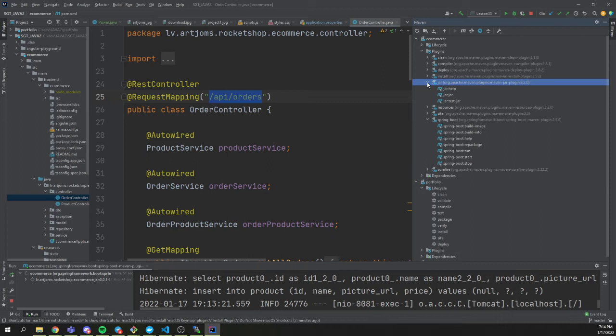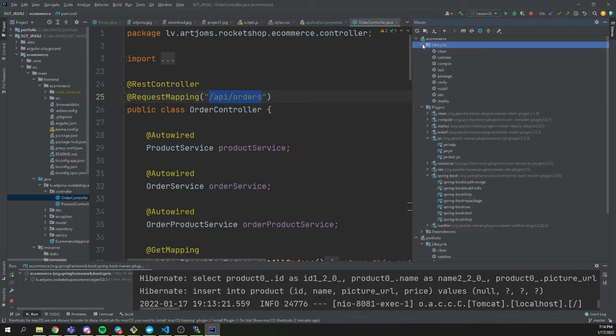For this, there are multiple ways we can do it. The first one is going to lifecycle and double-clicking on package. Otherwise, under the jar section there is the plugin called jar, and also under Spring Boot a repackage block, right?